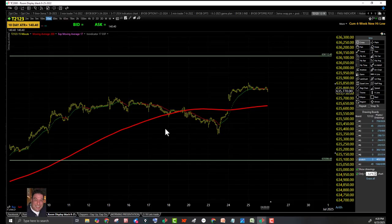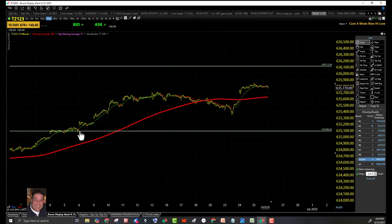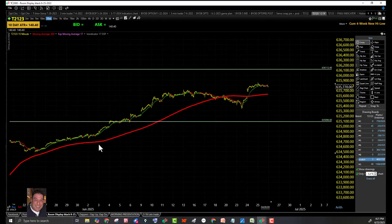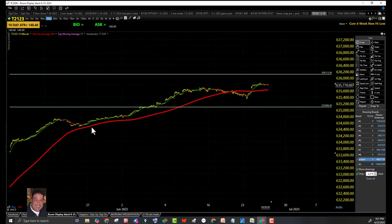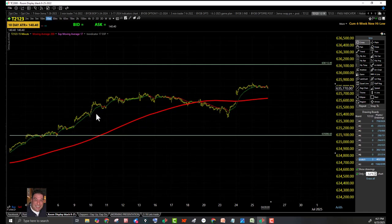Look at all the bullish gaps that aren't getting filled. We got one here, one here, one right there. See all these bullish gaps that aren't getting filled? There's a huge one right there, and another one right here. Now you can see this one got filled, because price action came down there. Okay, this one got filled.